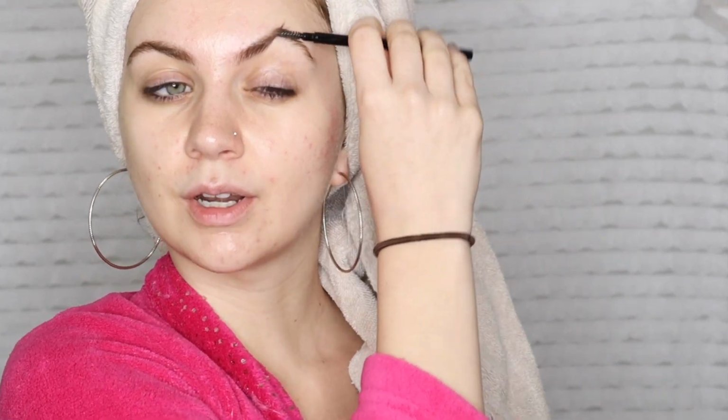I'm gonna start off with brows and eyes. I usually do my brows off camera, and I'm going to do my brows off camera because, well, they're not the best. Okay, so I used my e.l.f. Ultra Precise brow pencil in the shade Taupe, I think. Usually I like neutral brown. It's like the perfect match, and it's not too dark to where it looks harsh, but it blends very well into my hair. But taupe also looks good and gives me more wiggle room to make mistakes because it's a little bit lighter, so I can go in a few more times over it and perfect the line or smudge it off, you know.